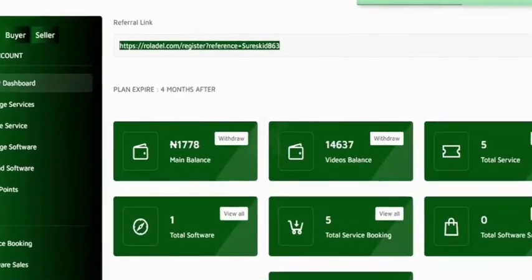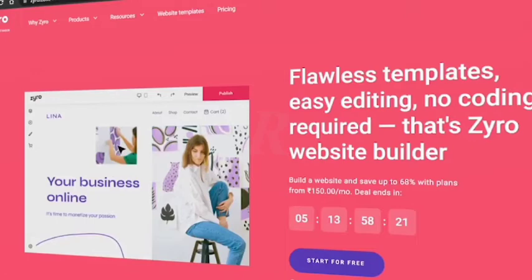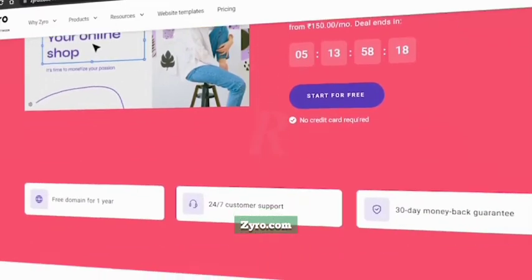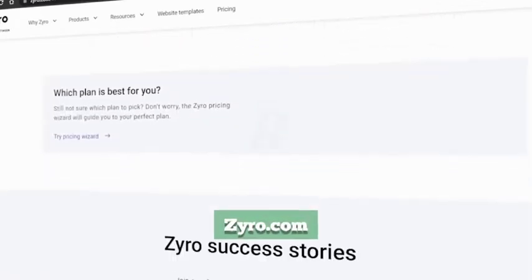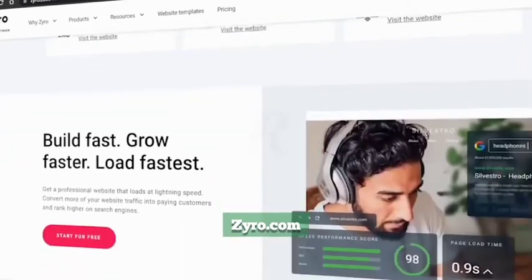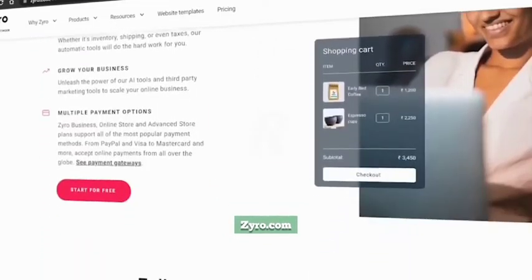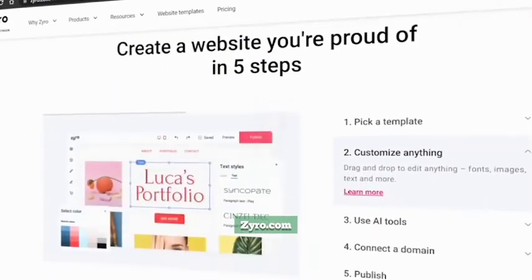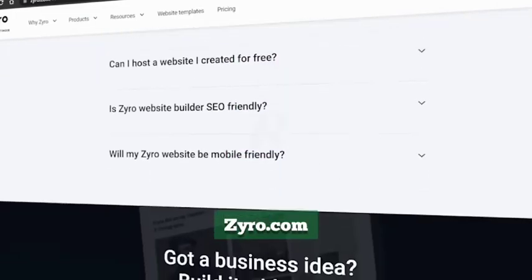Next, let's look at building the website. Now that you have affiliate links generated from your dashboard ready to promote, the next step is to get a good platform you can use to promote the links and get people clicking on them to help you start earning passively. Go over to Xero.com to start the process. Xero.com is one of the easiest and most beginner-friendly website builders in the market. This site offers a free domain and you can get other services like hosting and free customizable templates. The most impressive thing is that they have an inbuilt AI tool that can help you build a website in a few minutes by just clicking. Once you open the Xero.com homepage, you only need to sign up for an account and start the process. You can opt for their free plan before choosing to go for the paid plans.